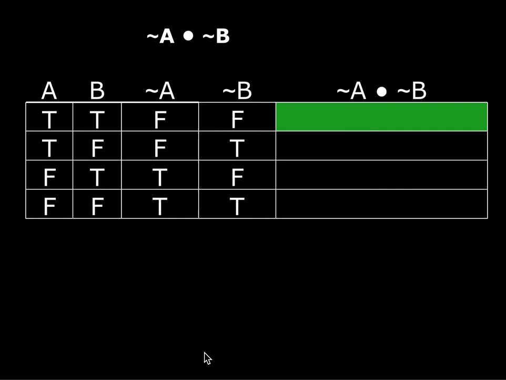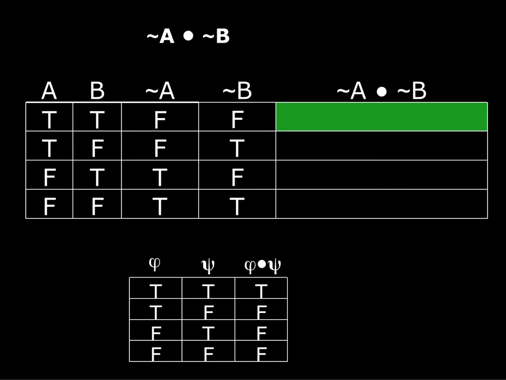Okay, I'm going to start there, and I'm going to just remember, this is the truth function for conjunction that we did before, right? When they're both true, it outputs true. If the first is true, second is false, it's false, and so on. Okay, and we're going to do the same thing we did last time, except now instead of one input, we've got 2 inputs to worry about. So let's go ahead and do that. This is a conjunction. What are the conjuncts? This is the main operator. What are the 2 conjuncts? Well, the 2 conjuncts are here. I'm going to put the first conjunct outlined in red, the second conjunct in blue. So these are the 2 inputs here.